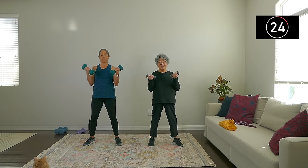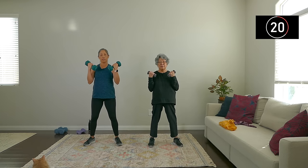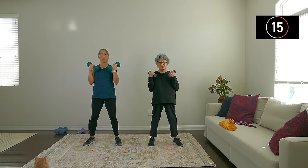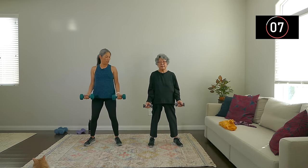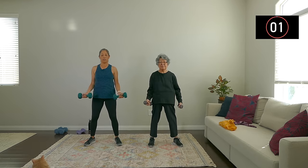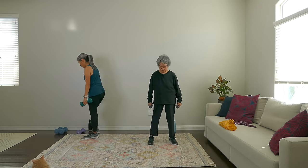Breathe out as you're pulling them up. Whenever you're exerting your muscle like this, breathe out. Breathe in, breathe out. Good. That's right. Keep going. Very nice. I hear you're building muscle already. I can feel it. Good. And rest. Good work. One weight down.